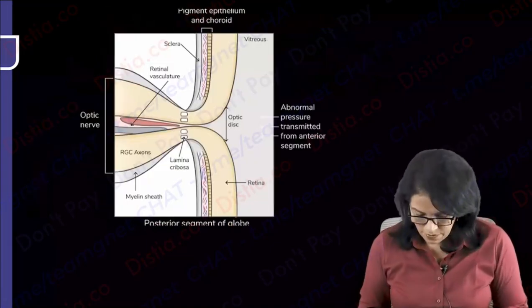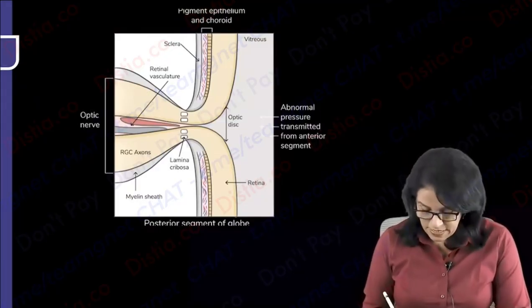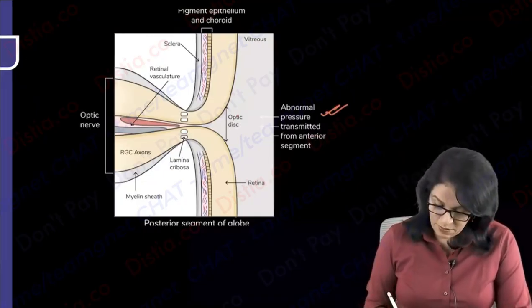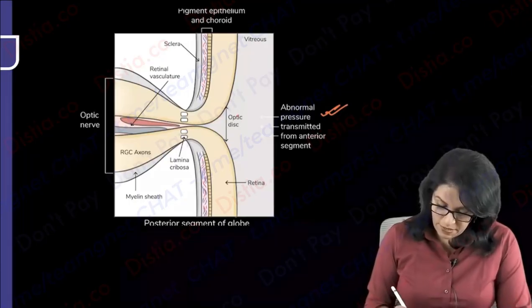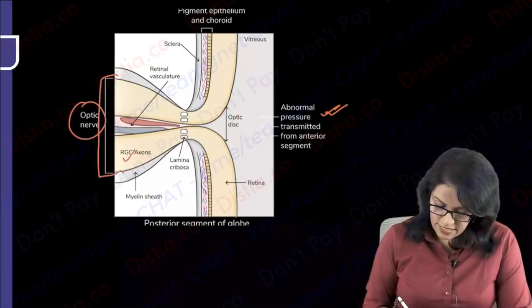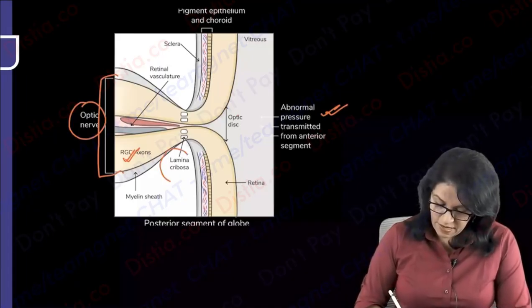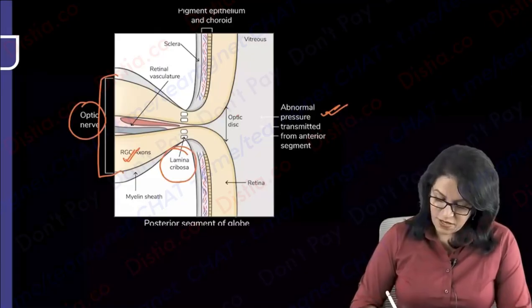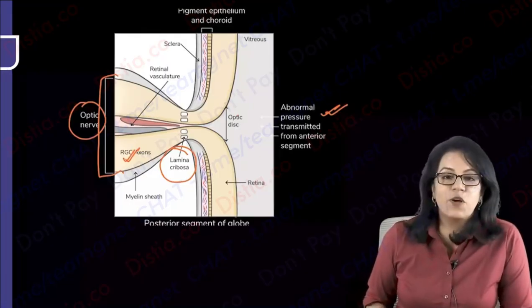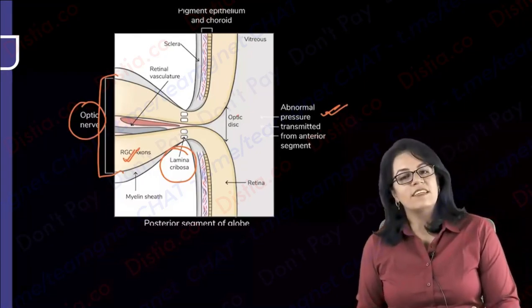Let's see the slide. What is this slide showing you? It is explaining the process of cupping. If this is the optic disc here, any abnormal pressure that is transmitted from the anterior segment because of increased IOP, what is happening here? This is the optic nerve, right? Any damage to the retinal ganglion cells and remodeling is affecting the lamina cribrosa, and this is leading to cupping of the disc. So it's just giving you a picture of the optic nerve head, right? Okay. We have already learned this so many times.